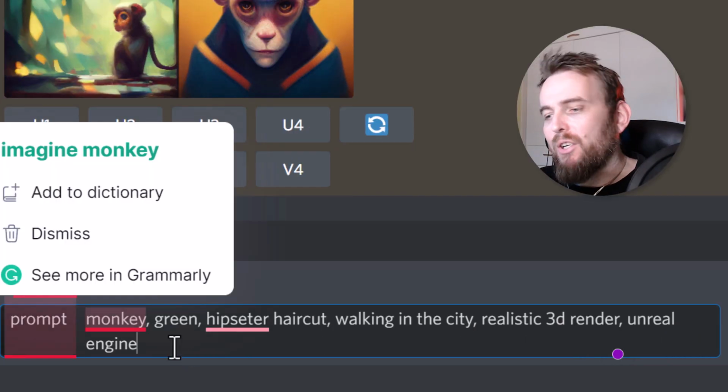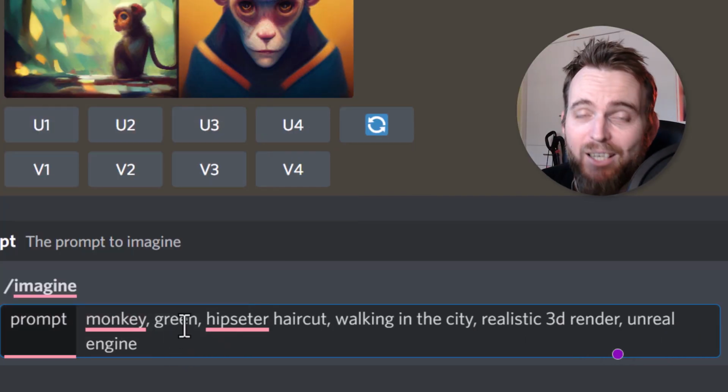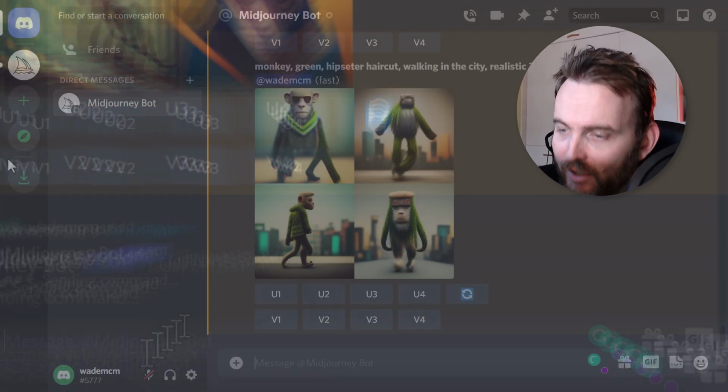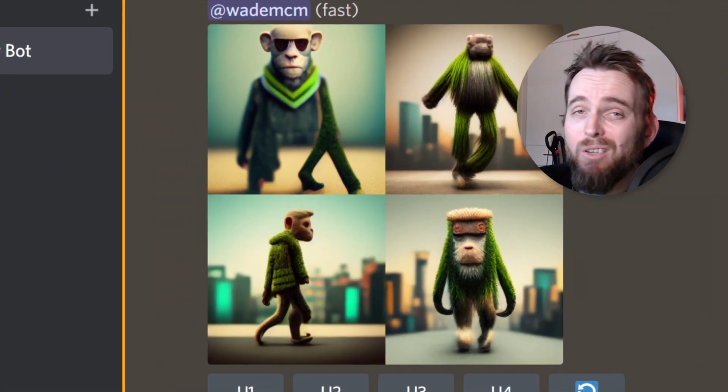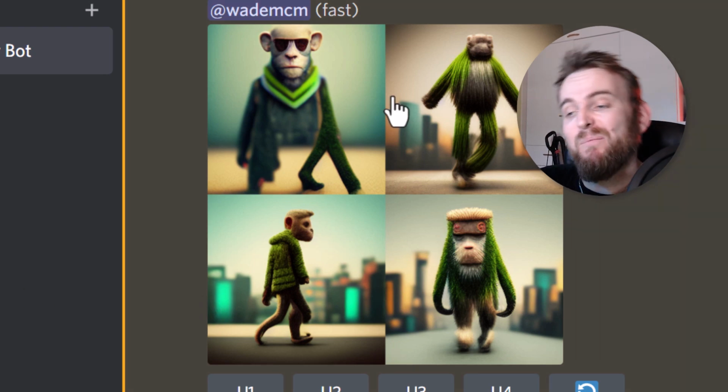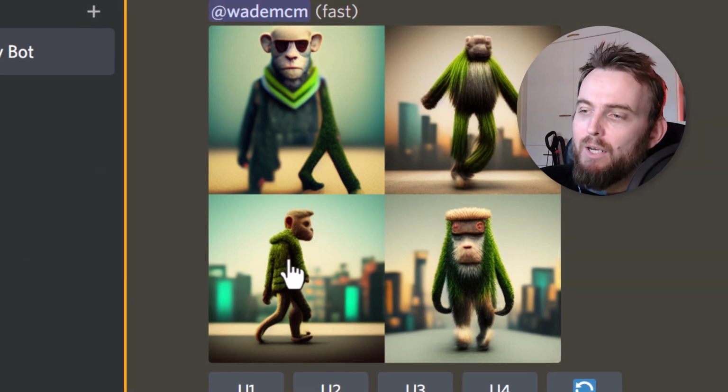And I give it a bunch of descriptive words. I can even make it longer than this, and a lot of the best prompts are quite long. But to give you an idea, I press OK on this. So now the results are a little bit more specific. And if I'm really happy with one of these, some of these aren't great, but you gotta keep on going, I'm gonna upscale number three.